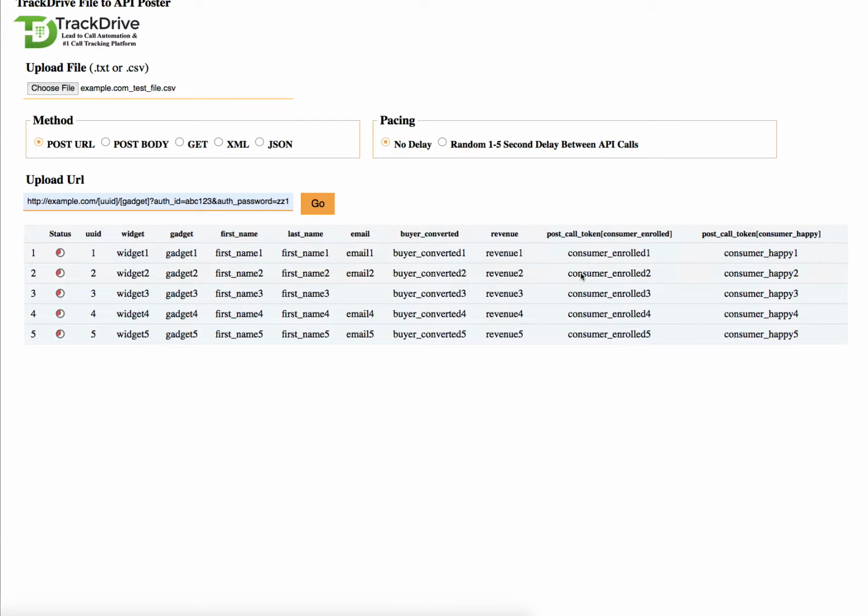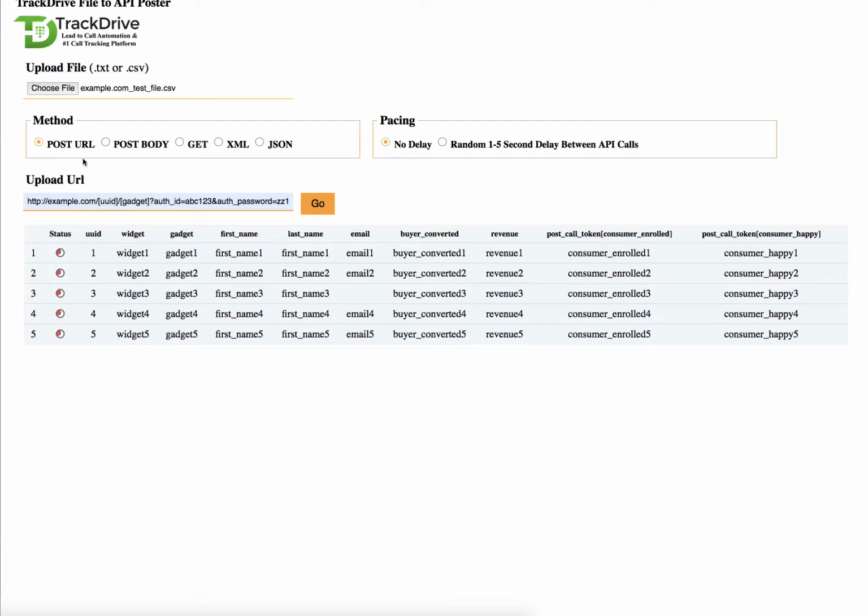What the code actually does is it builds up the query string as if it's going to go in the query string like you would have with the post URL and a get. And while I'm at it, just so you understand the pieces of a URL, for those that have never understood what all this means: the first part of a URL up to the question mark is the path part of the URL. The question mark then begins the query string. The first field follows with an equal sign and the first field's value, and then between every field and value pair there's an ampersand. And here's another field called auth password equals, and its value is EZ11AA. So now that you're smart about what a URL is made of, the path and the query string, you can understand what we're doing here.